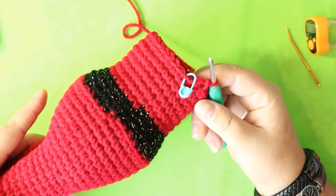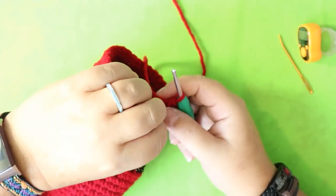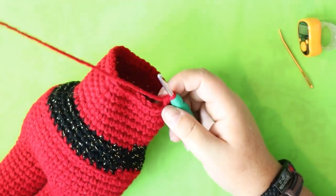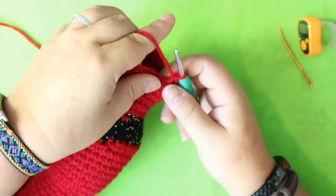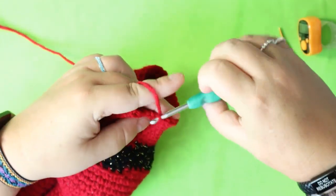So this is my 7 rows. I haven't stuffed it. I've got a little bit of stuffing in there, but I haven't really stuffed it much. So your next row, we're gonna decrease again, and then we're gonna sew the arms on. So a couple more rows, we're gonna sew the arms on. So I'm gonna need you to stuff this, but in the meantime, I want you to do a 3 single crochet decrease.